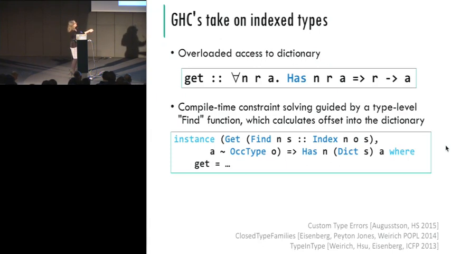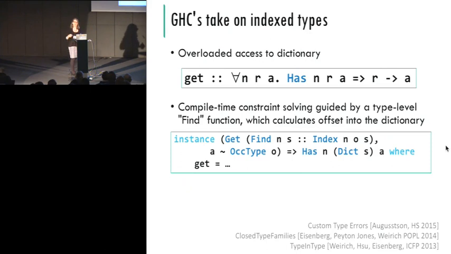and show that for a particular capture group N, our dictionary has a particular type A. Well, under what situations? Right? And what are the situations? When do we know? Well, I've written a type level find function that's going to look for that name in that symbol map. And if it finds it, it's going to give me a proof that it found it. That proof is just an index. It's going to say, here is where I found it in the symbol map.